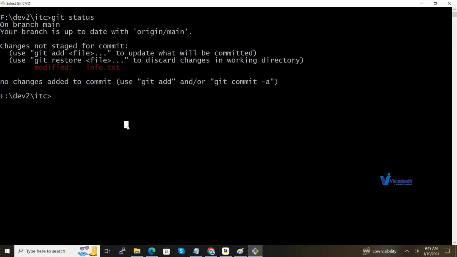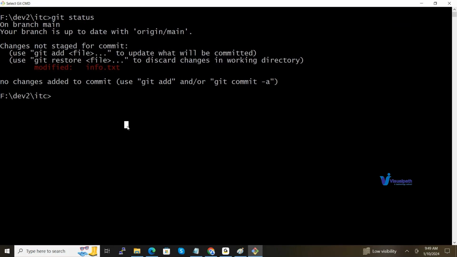When you use git add, the file will be staged, or we can call it as the file will be tracked. Two terminologies: stage or track. All are same names. When you use git add, the file will be staged. Now, when I use git commit, only the files which are staged, those files only are committed. That facility is given by Git.